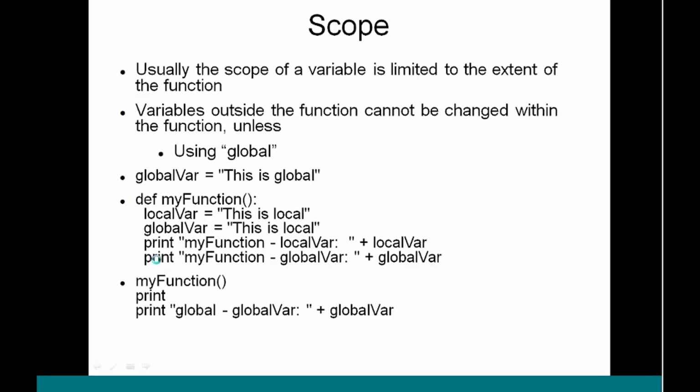So last time I talked about the scope of variables in Python. The scope is very similar to what we have for Tickle. I just wanted to give you an example. So first of all, the scope of a variable is limited to the extent of a function. If you are using a particular variable, that variable does not go outside the function. Once you exit the function, that variable is pretty much gone.